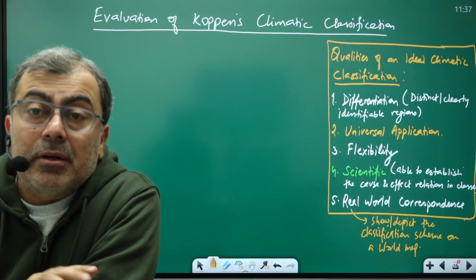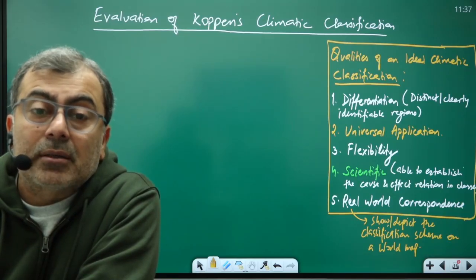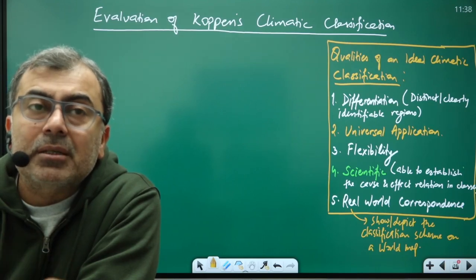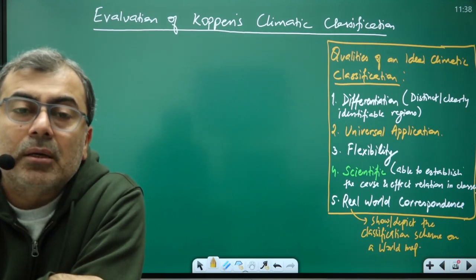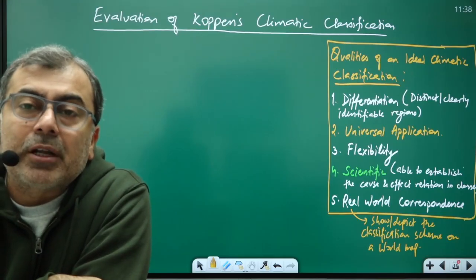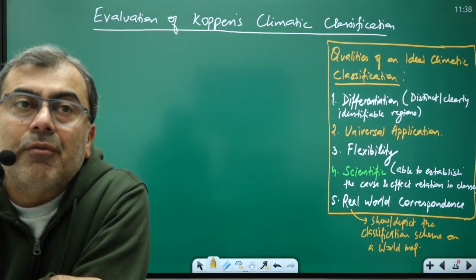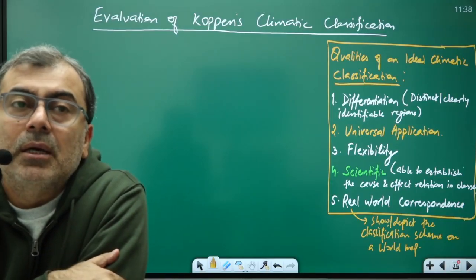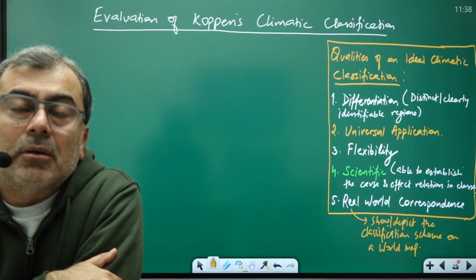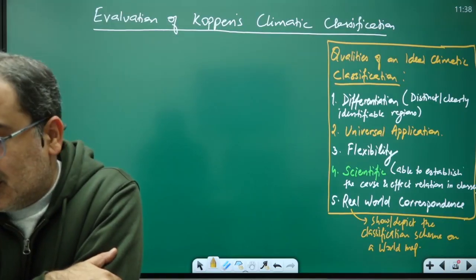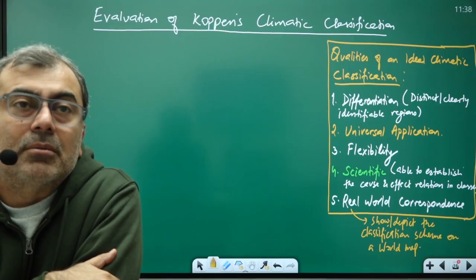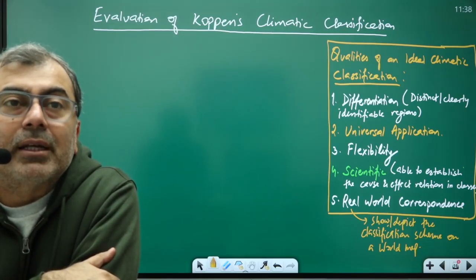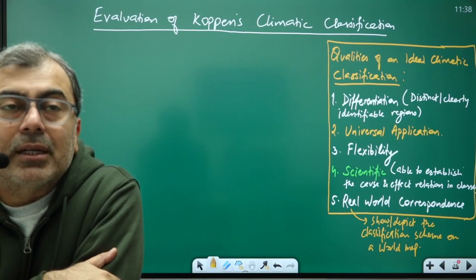It should be scientific. Every region, why it is there, cause and effect. This is an empirical, simple temperature and precipitation based scheme. I told you, do you think anywhere Koppen is talking about the impact of air masses? Praveen is saying 5 out of 5. Beta, from where? What scientific is he talking about? Is he talking about the impact of insolation? Is he talking about the impact of jet streams? Tell me. Some people become so enamored that they give him all 5 out of 5, some people give him 1 out of 5.